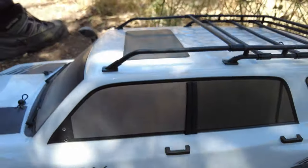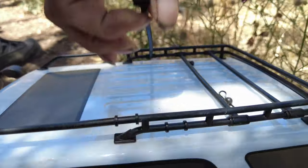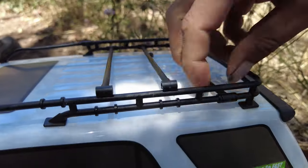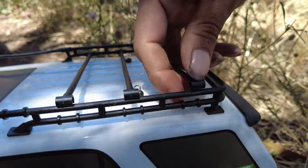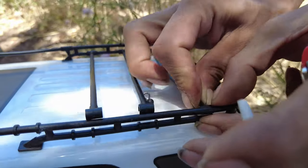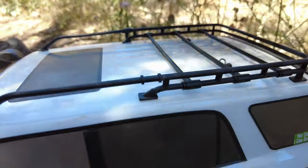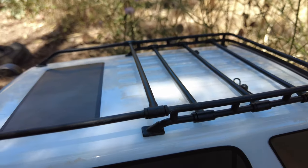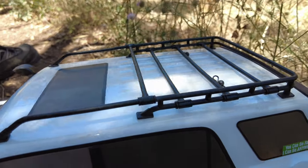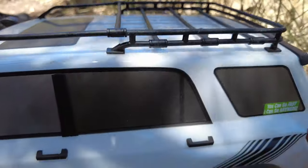Right. And one other downside is all these bars. Oh, so they just clip on. Just clip on. So what's the purpose of that? It's just a quick, cheap fix sort of thing. I think it's just cheap, easy for them to make, if you know what I mean. Like, yeah, no screws, no nothing. Alright. That's alright. It looks alright. At least you get one with it though, you can start putting accessories on there straight away.